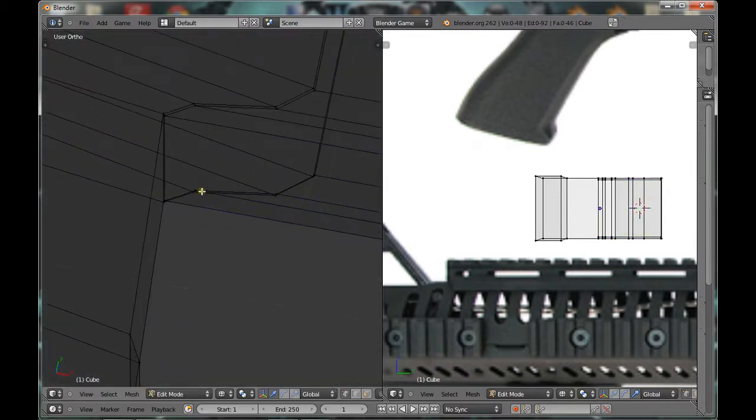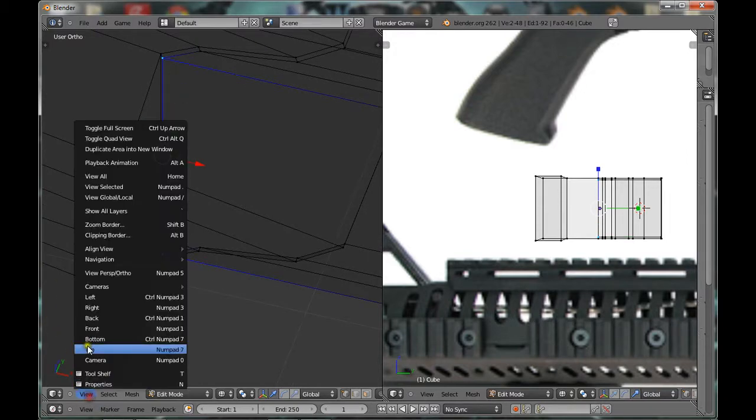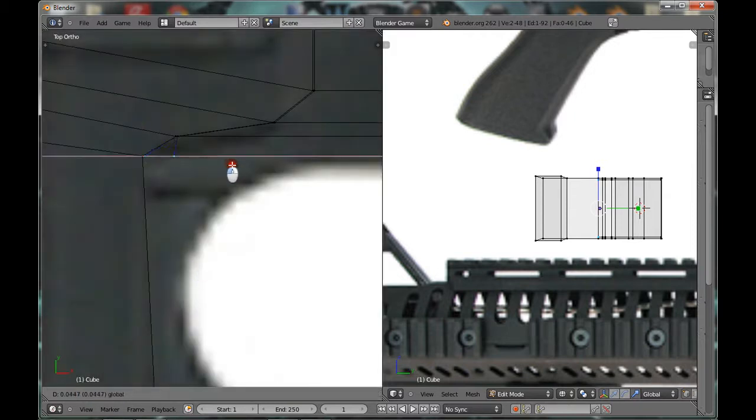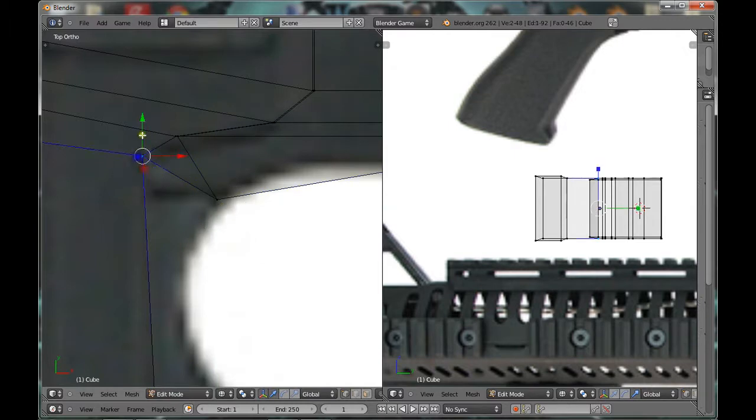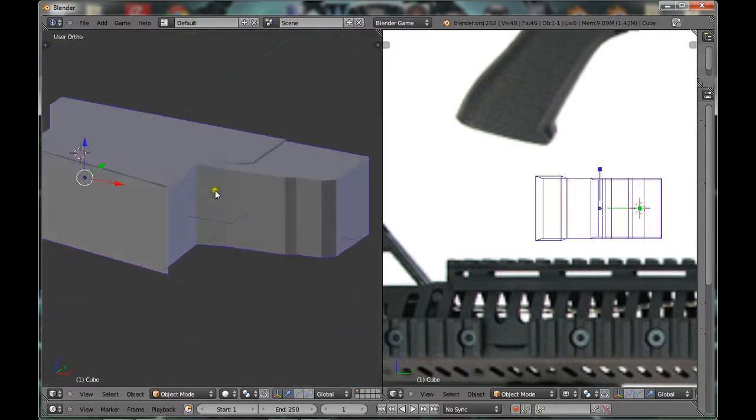Now we go to the side and select these two right here. And we want to move them over about here. And move this down here. Oh, there we go. So now it looks a bit weirder.